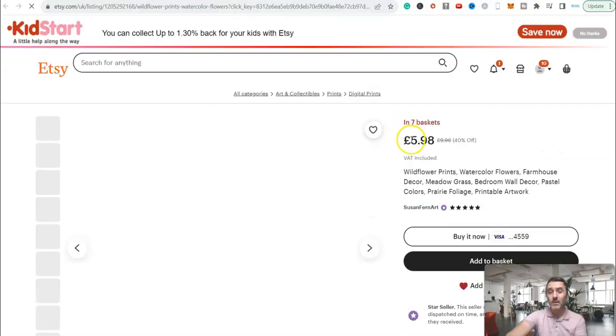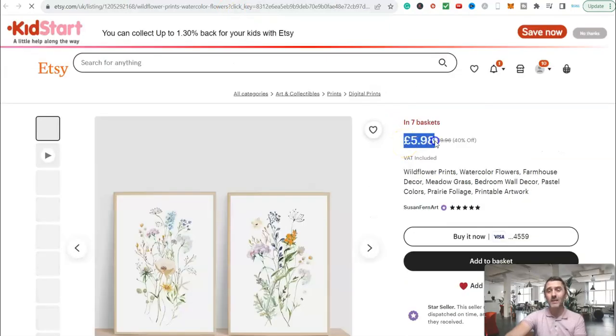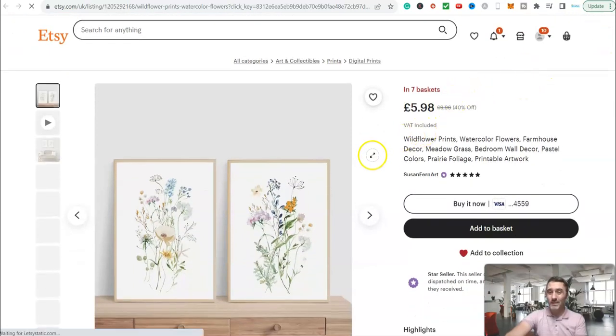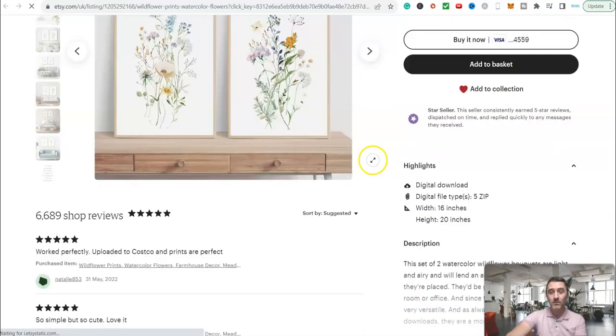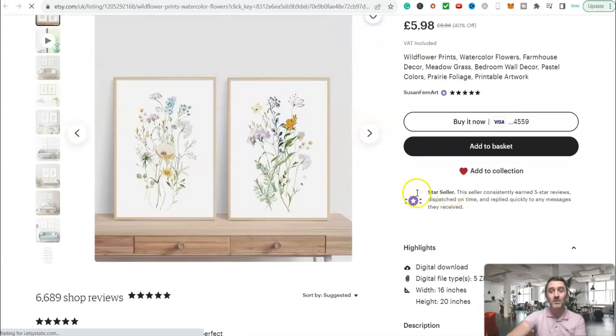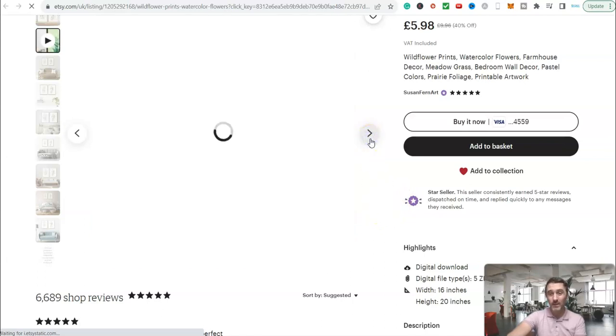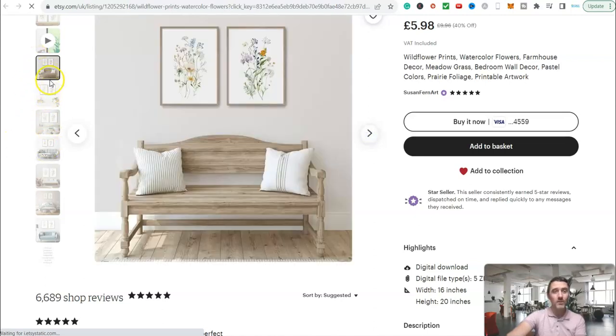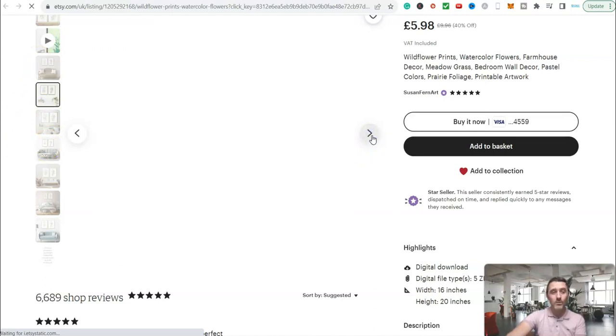I can see I'm in the UK, so it's UK price, and I can see this would cost me nearly £6. So that's a little under $7. Okay, well basically it's some wildflower prints. Scroll further down the page here, you can see this here is a digital download. So if I purchased this now, I would get a print. That's it. Which sounds ridiculous, but that is just how this method works. And you can go through here and look at these lovely prints, how they would look on the wall. They're all pretty much the same.